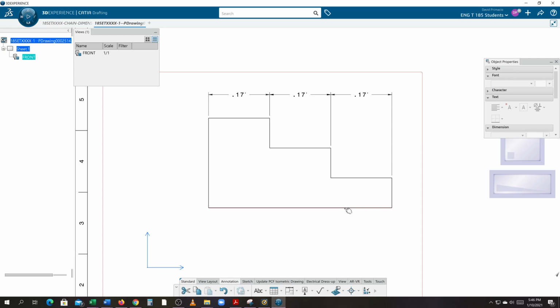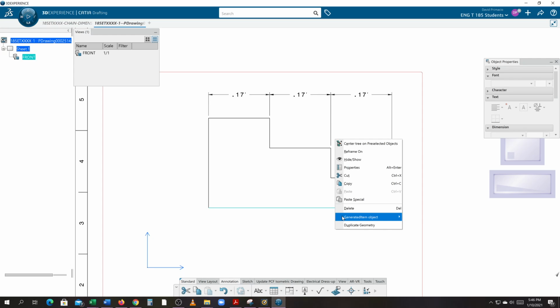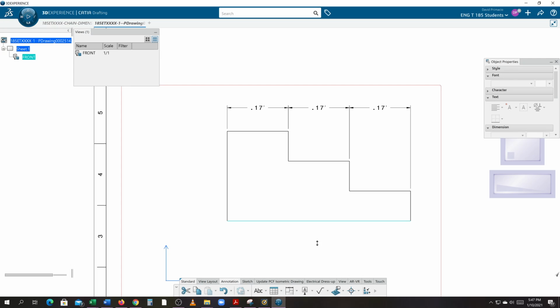I'm trying to grab the line. Grab this line. That's interesting. Why is it? I've hit escape. I'm going to try and grab the line. Right click on it. And I'm looking for my auto constraints. Why are you not letting me do that? Well, I think it's going to be easy enough to do that. Right click on it and go to properties.